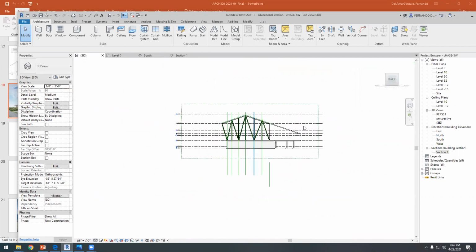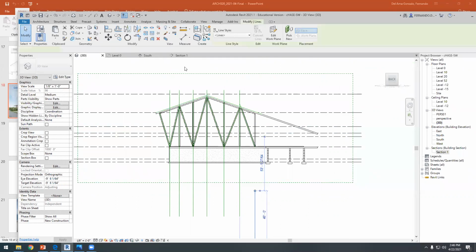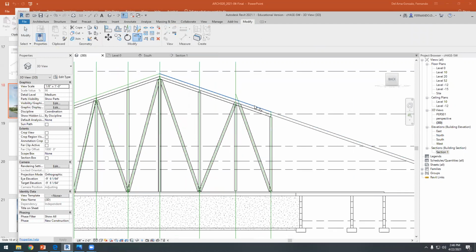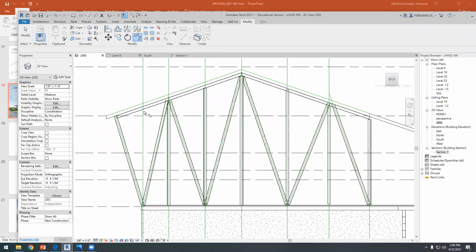I want to make it even better, so I'm going to trim all these profiles.